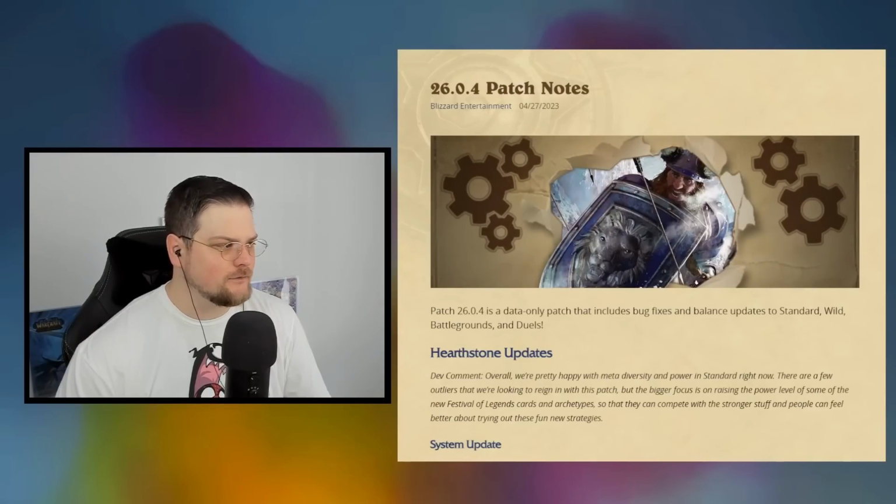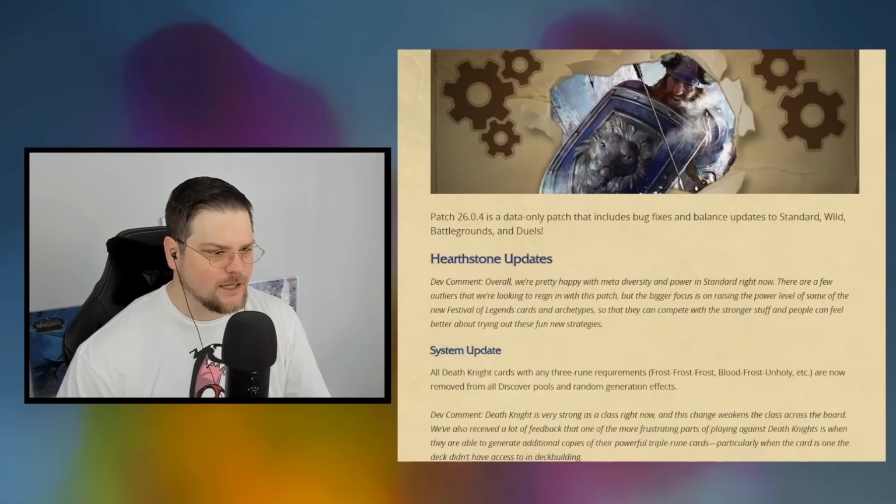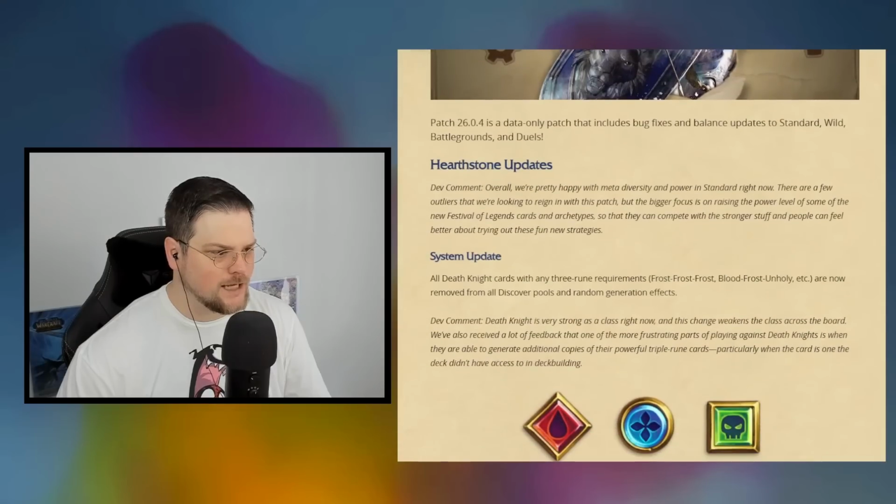All right, so today we're going to talk about the brand new balance changes, including a much anticipated and possibly overdue one for Wild. So let's check those out. So this is our fancy patch. Overall, they're pretty happy with meta diversity in standard, and they're looking at tackling some outliers.